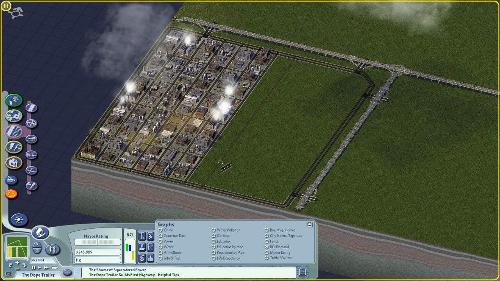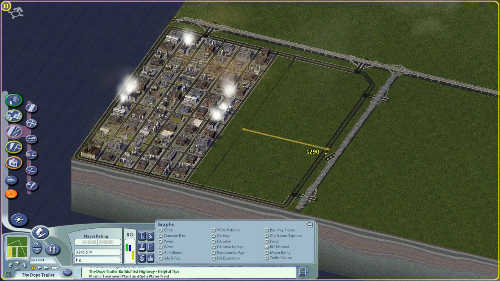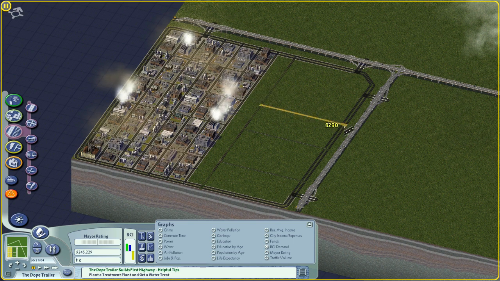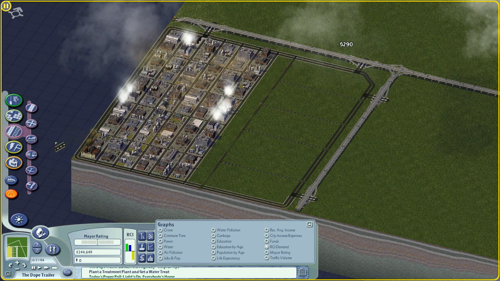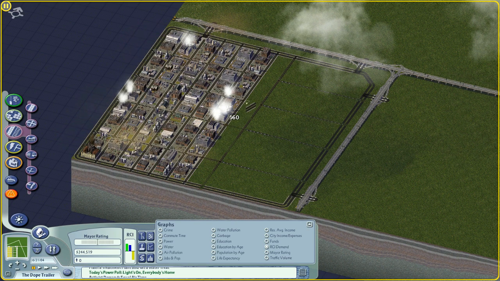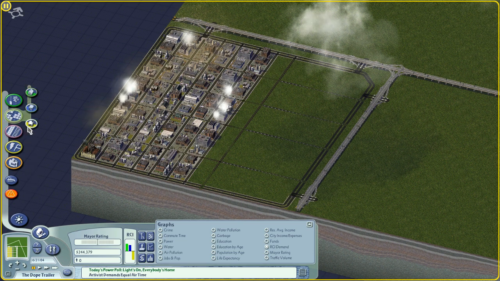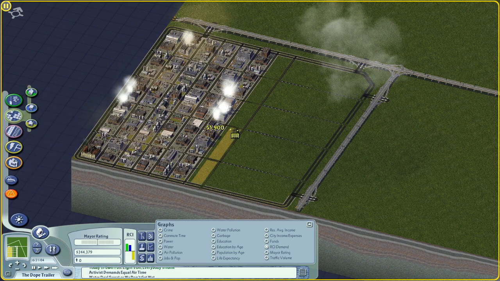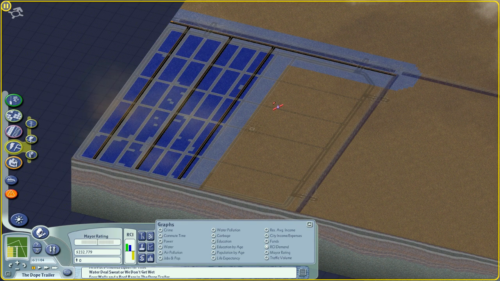I'm not disappointed at all with separating. Usually I just have like one industrial city that has everything in it. And one of the problems I found was that manufacturing always took forever to consume, and I think that's because manufacturing has different requirements than sort of dirty industry does. So I separated them out here, and I'm actually liking how that's working out.